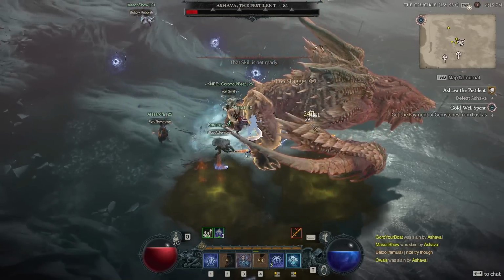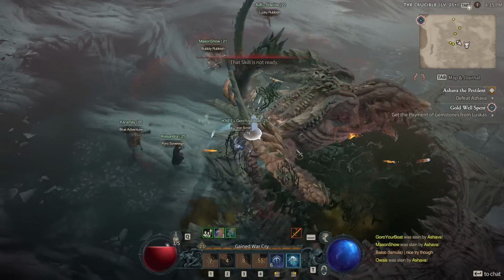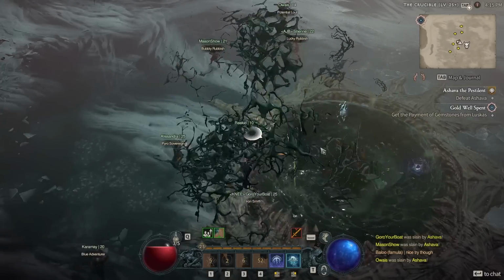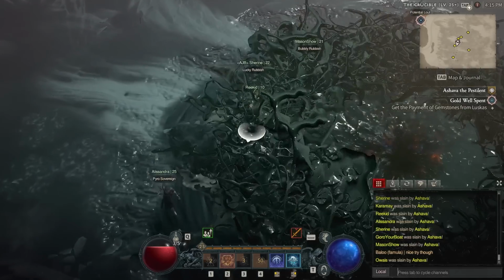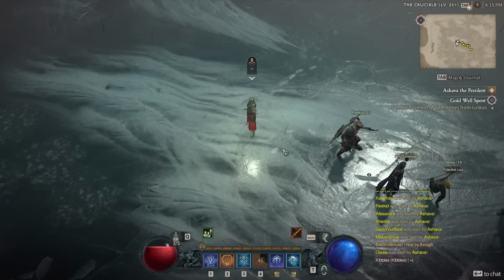Keep in mind, you only have 15 minutes to defeat Ashava the Pestilent, or else he'll walk away, scream, summon a giant portal, and then crawl down into the earth, never to be seen again, or probably not until the next day at, I assume, 4 p.m. Eastern Time, 1 p.m. Pacific Time.